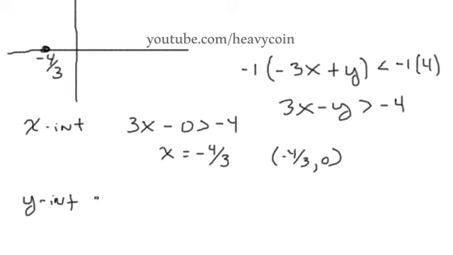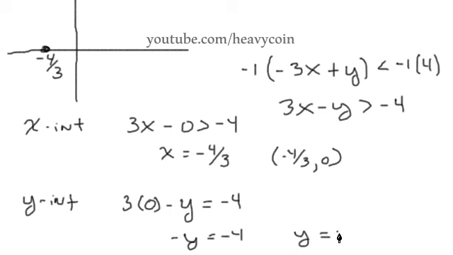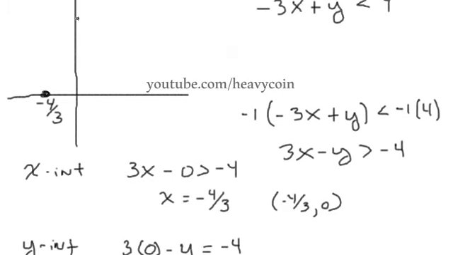The y-intercept, so that's when x is 0, so 3 times 0 minus y, and if you don't mind, I'm just going to write an equal sign here, so don't get confused. We're just trying to find where it crosses the y-axis, alright? So we end up with negative y is equal to negative 4, but we multiply both sides by negative 1, and so we get y is equal to 4. So the point here is going to be 0, 4. So 0, 4, and we'll say that this up here is at 4, and so this is 0, 4 right up here.